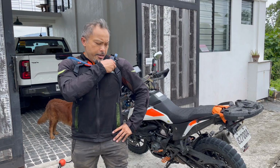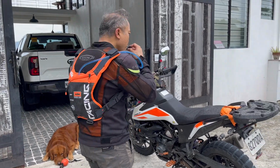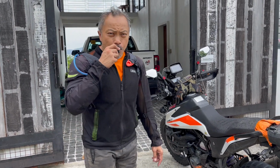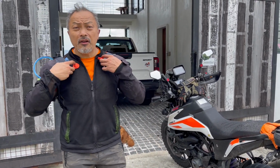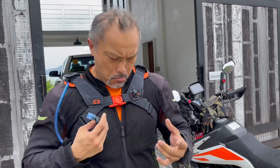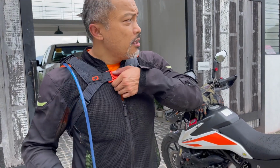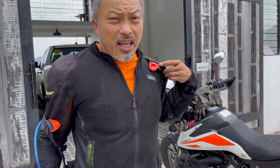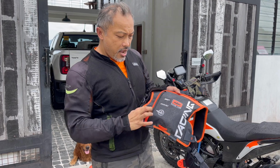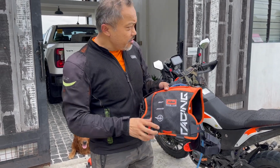And I just tried it out, and you bite on this thing. It's very comfortable wearing this thing. Locks in place, you put the hose right here. Take it out, very simple. There's a hook here. I put extra batteries here at the back because it looks like it's water resistant.